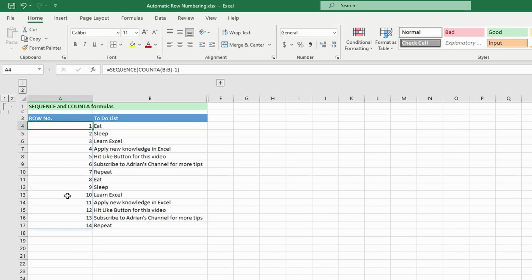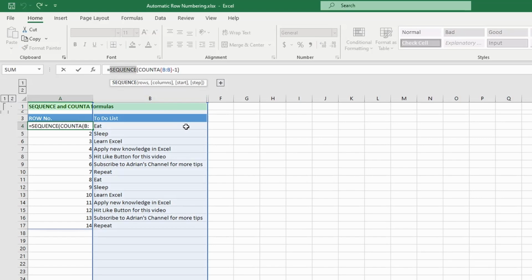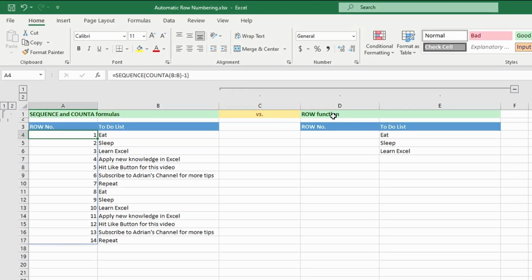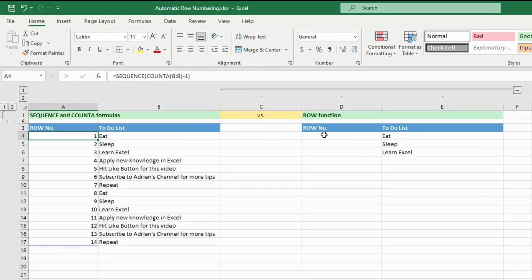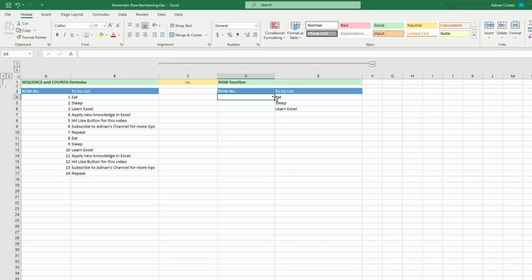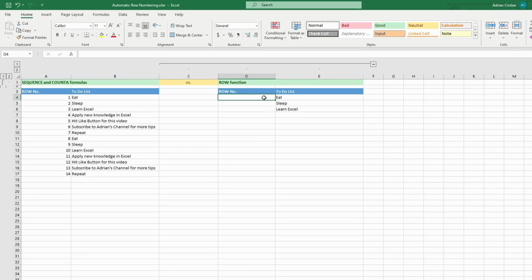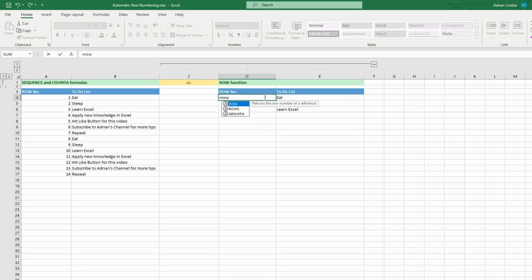For those of you that do not have the sequence formula in your Excel, it may be an older version, there is an alternative. I'll present you the ROW function. I will use the same list, and for that I will type on the row number column equal, this time ROW formula.